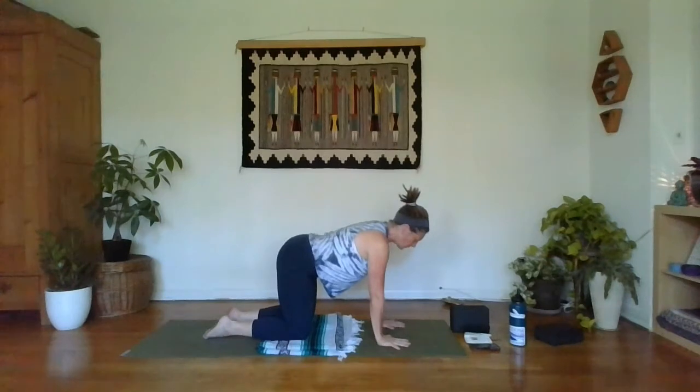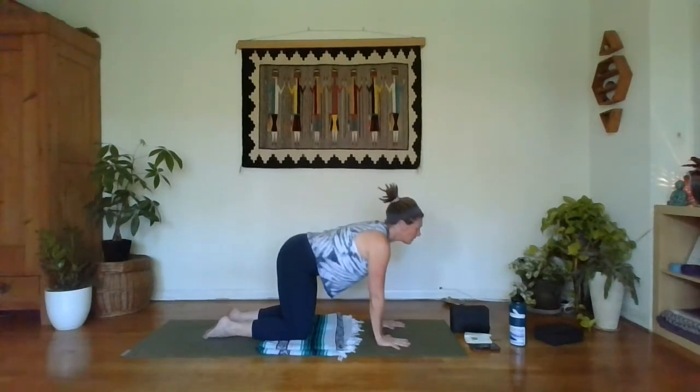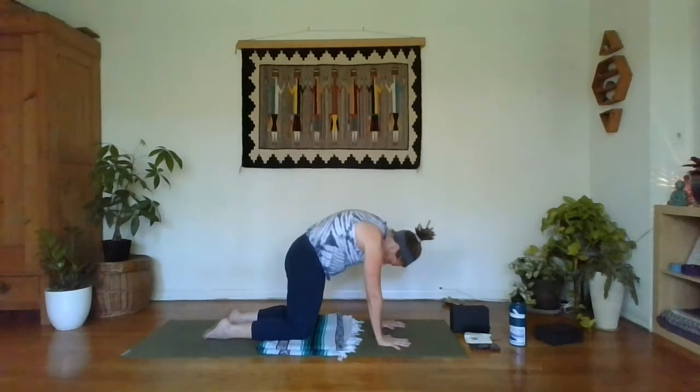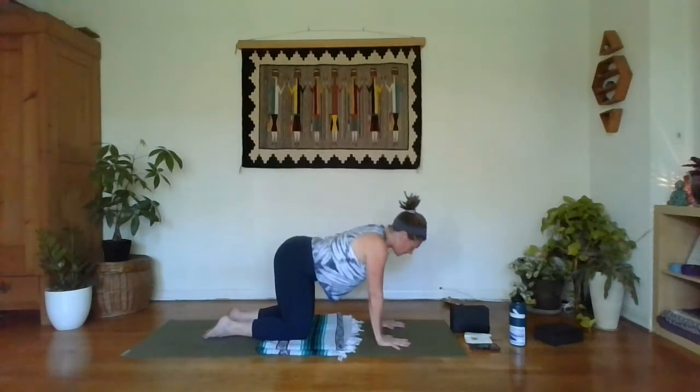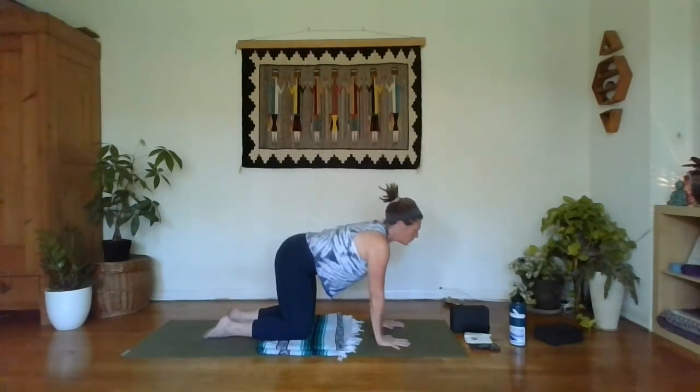We'll take an inhale, lift the crown of the head and the tailbone up towards the sky. Lift through the chin. Feel that stretch all through the torso, all the way up through the neck. And then slowly exhale, round that in. Pressing the hands into the floor, letting the shoulder blades come apart. Inhale, lift it up. Exhale, round in.